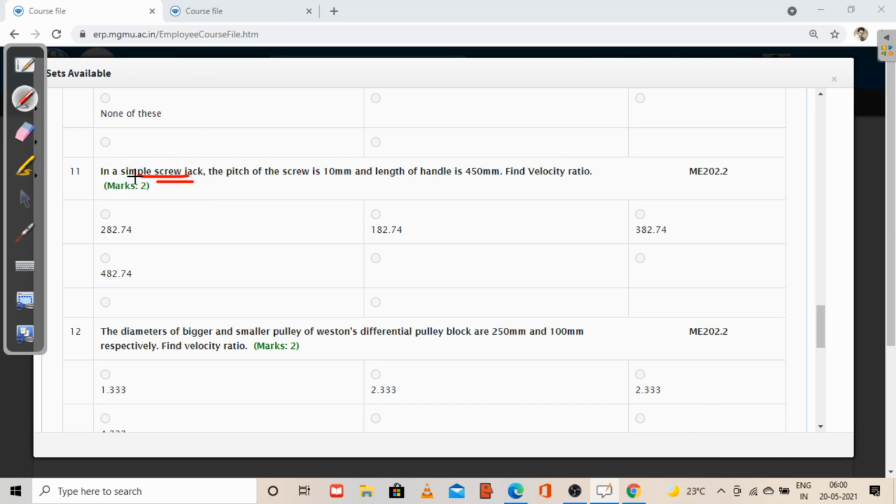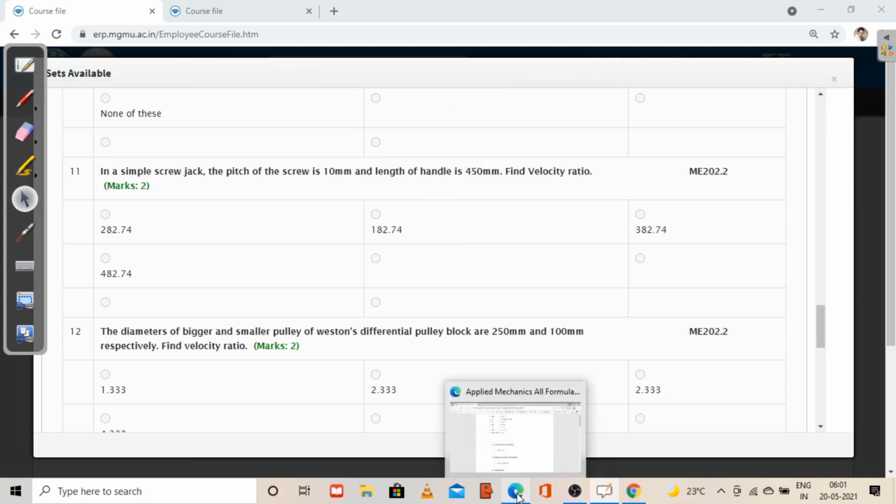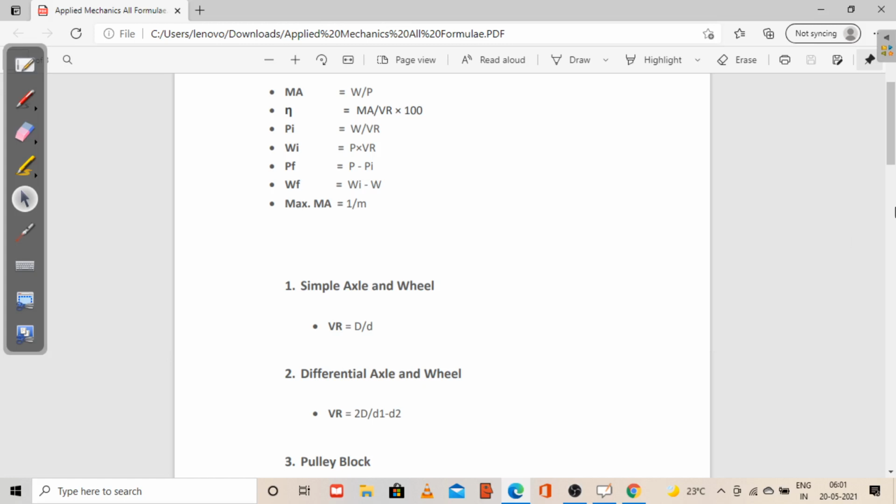ओके, नाउ सिंपल स्क्रू जैक बोला है, उसमें भी दो तरह के होते हैं. इधर यू कैन अप्लाई एफर्ट, सॉरी नॉट लोड, एफर्ट. एफर्ट आप एफर्ट व्हील पे अप्लाई कर सकते हैं या फिर हैंडल पे अप्लाई कर सकते हैं. सो नाउ दे आर सेइंग हैंडल, तो फॉर्मूला डिफरेंट होगा, एफर्ट व्हील के लिए डिफरेंट होगा. सो सिंपली आपको क्या करना है ऐसे टाइम पे, you have to remember the formulas. I will show you the list of the formulas here.